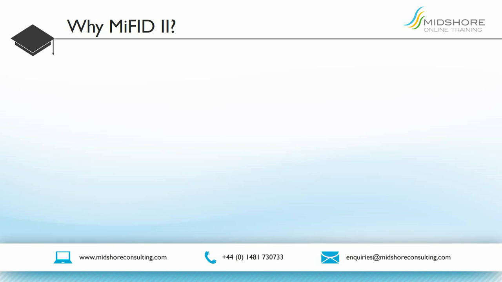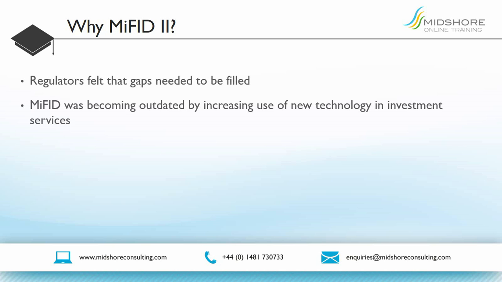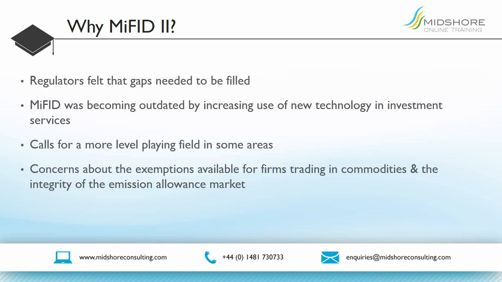We will now look at why MiFID II has been implemented. Regulators felt that gaps needed to be filled. MiFID was becoming outdated by increasing use of new technology and investment services. There were calls for a more level playing field in some areas. There were also concerns about the exemptions available for firms trading in commodities and the integrity of the emission allowance market.